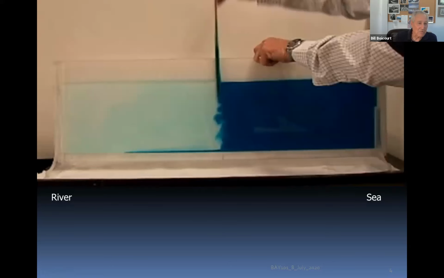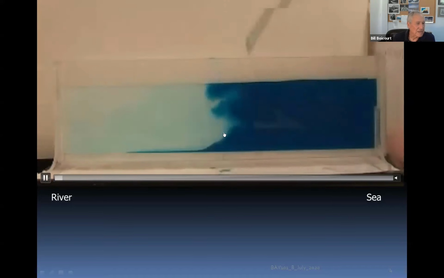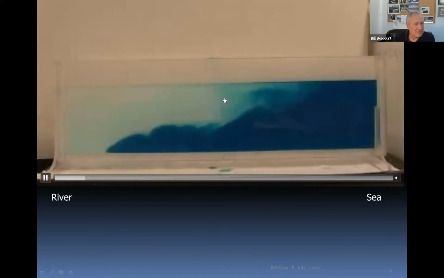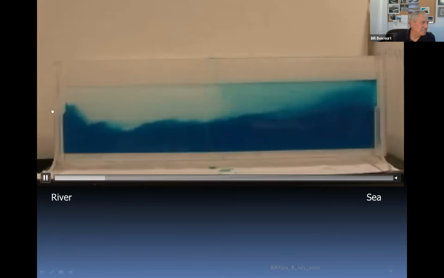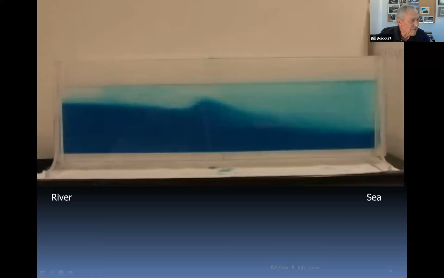The heavy salt water is going to underrun. If you can't figure it out, there's a little hint along the bottom here. The fresh water is going to run across the heavier salt water. It doesn't occur that simply. We have what we love to call bores. There's a bore going here and a bore going there. And let's watch. I'm going to pull it all the way out and make it move. Here's the bore going in the estuary and the surface bore going out. It slams up against the end here, and then you have these wonderful circulations, which we fluid mechanics folks get excited about, but we're not going to spend much time.